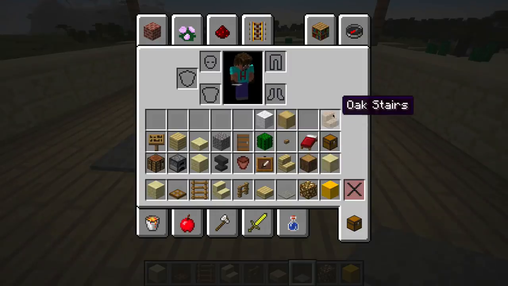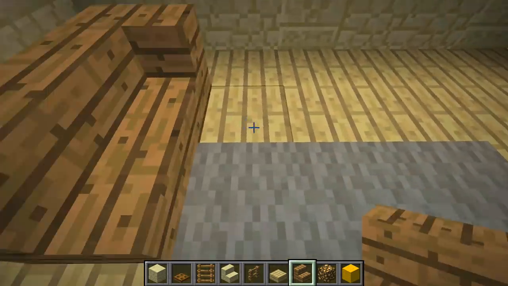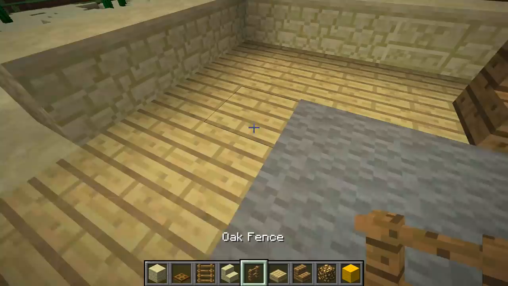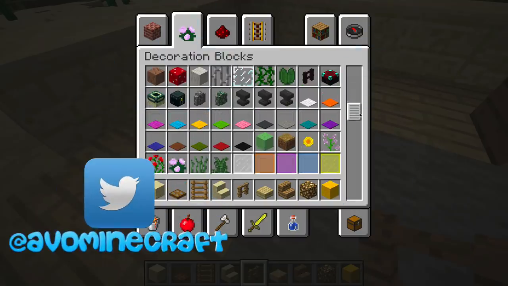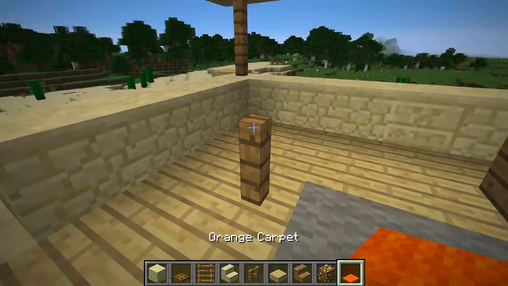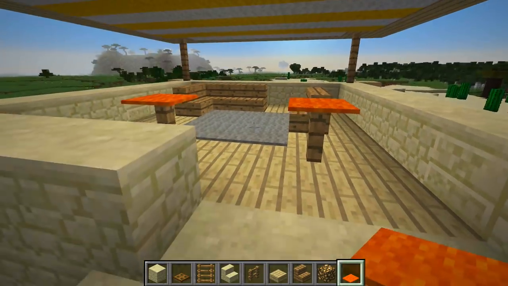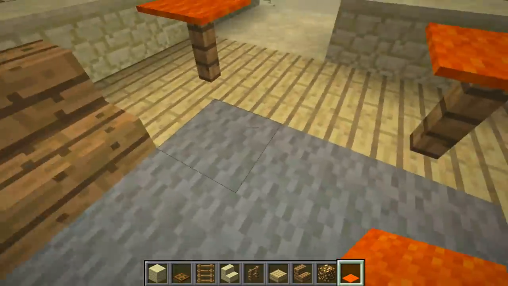Then we'll use some oak stairs, and that can be a little seating area there. And they can have another little seating area there. That looks all right. We can then have a little table there with a different color carpet. What color carpet should we use? Let's use orange. Orange might work, mightn't it? We'll have just a little bit of contrast. Contrasting carpet for a table there, and also carpet for a table right there. Actually, that's quite a nice little seating area. I like that a lot.